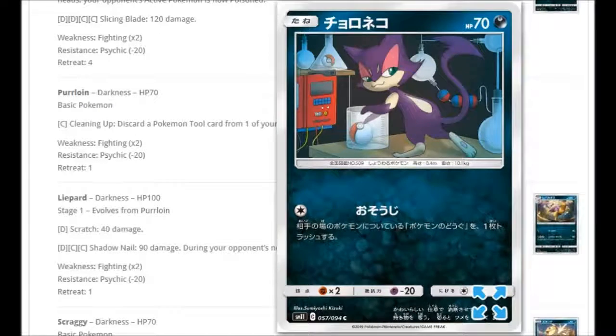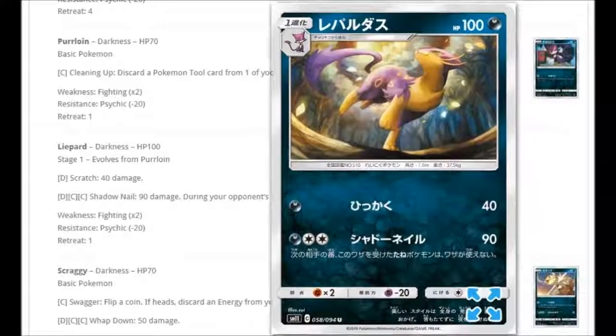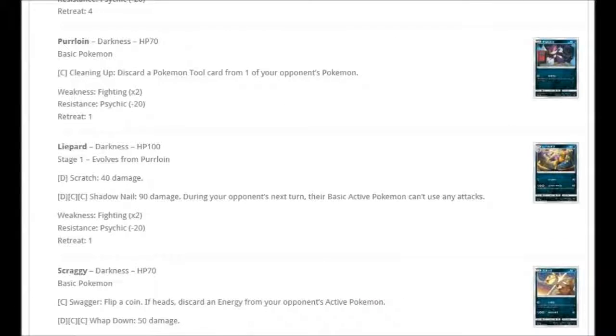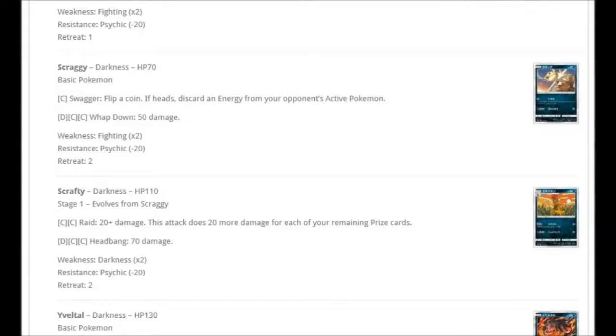We are then getting, I love this artwork, we're getting a Purloin who's going after a little Pokeball right there. So we got 1 colourless for Cleaning Up. Discard a Pokemon tool card from one of your opponent's Pokemon. That evolves into Liepard. So we've got Scratch for a Dark, which is 40 damage, and then Dark double colourless for Shadow Nail, 90 damage. During your opponent's next turn, their basic active Pokemon can't use any attacks.